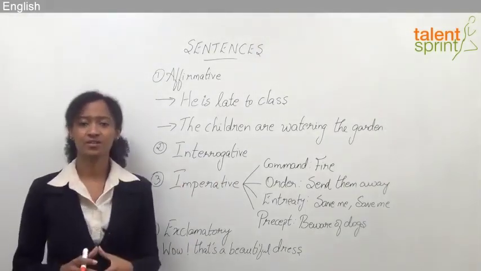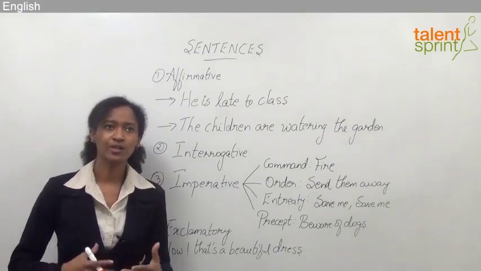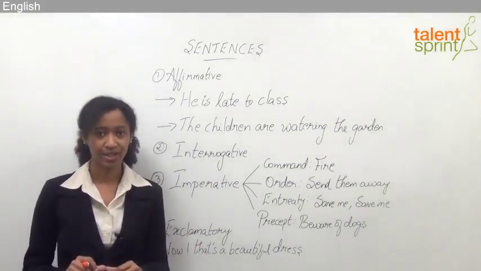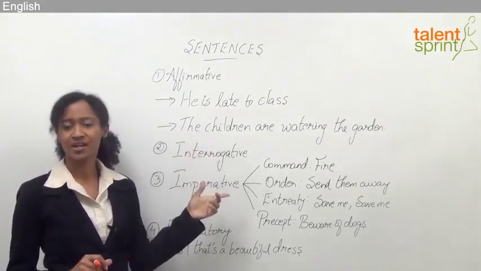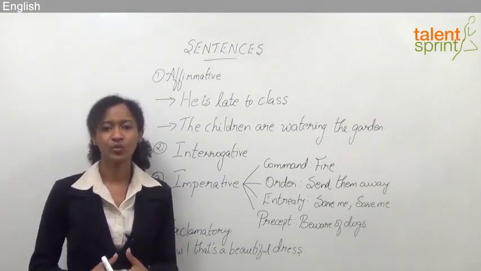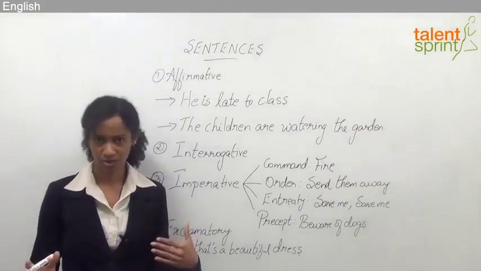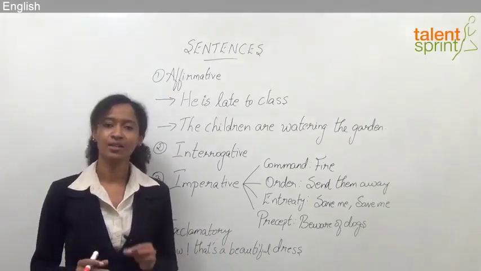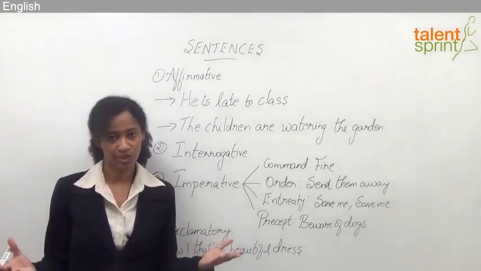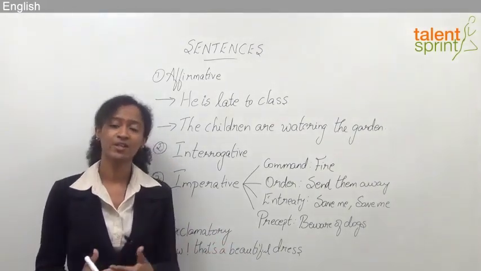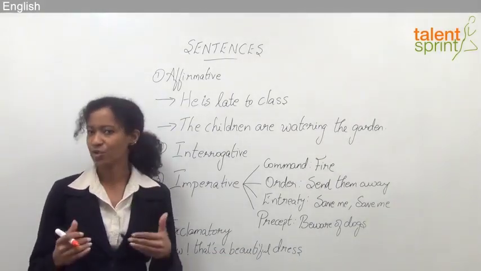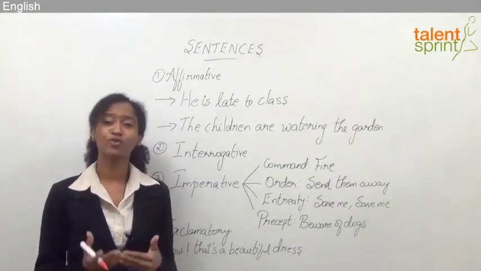What are interrogative sentences? Interrogative sentences basically are used to inquire unknown information, popularly known as questions. Now, we're going to use the same examples to understand interrogative sentences. We understand interrogative sentences usually begin with who, which, what, where, how. But other than that, another thing that you need to remember is, irrespective of whether the sentence begins with all the WH questions or how, in an interrogative sentence always, the helping verb, which is be, do, have forms, are placed before the subject.